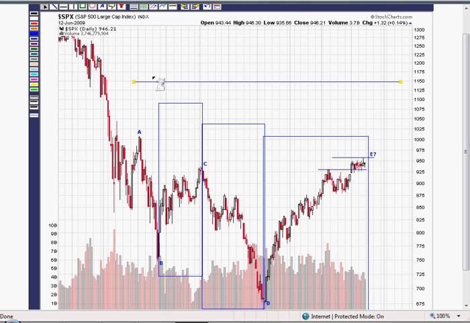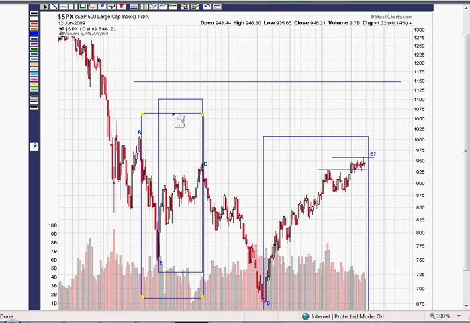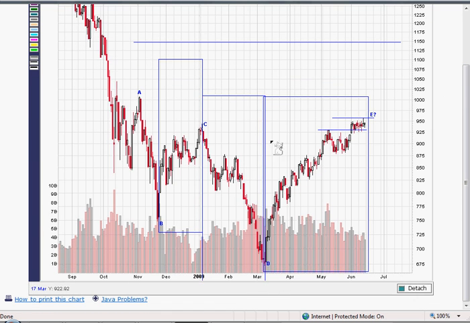And the concept here is that when you have, say, a wave up and a wave down, there's often going to be a relationship of the next wave up related to those two, taking either half the amount of time, 0.618 the amount of time, equal time, or about the maximum you could expect would be about 1.618 in time. But this box here, if we take the beginning of wave A to the end of wave B, so those two waves combined, and then we project that up from the beginning of wave C, you see that the C peaks at the exact day, the exact time of the consumption of those two waves.